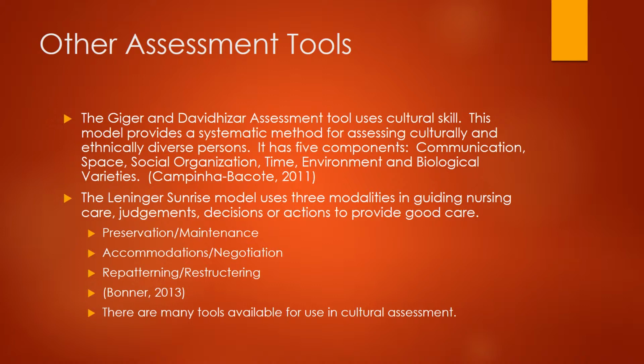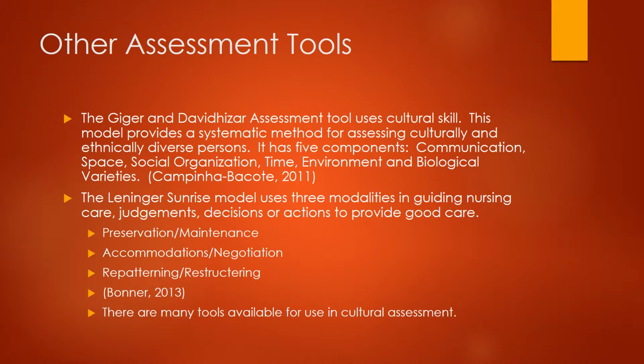But 3 of her modalities, the first one is preservation and maintenance. The nurse should not be judgmental and should not tell the patient that their way is wrong. You can work together to figure things out, but don't just assume because their way is not your way that it's wrong.